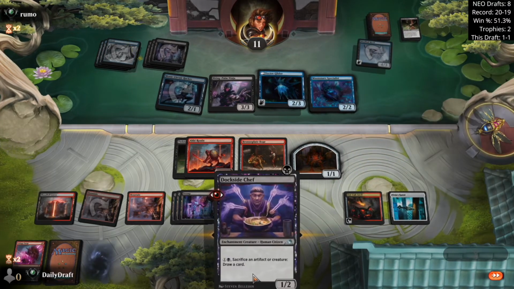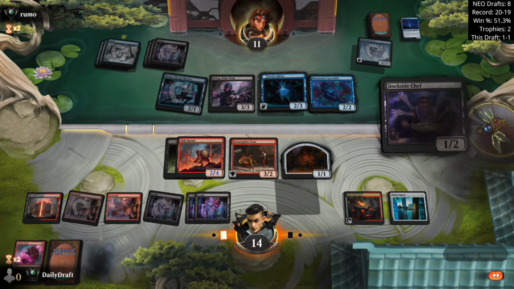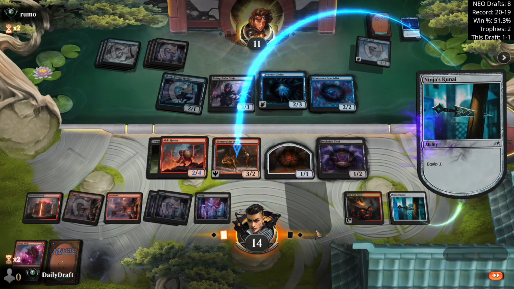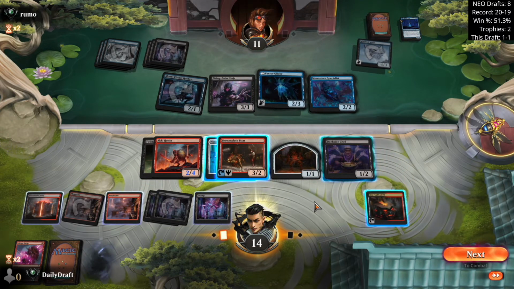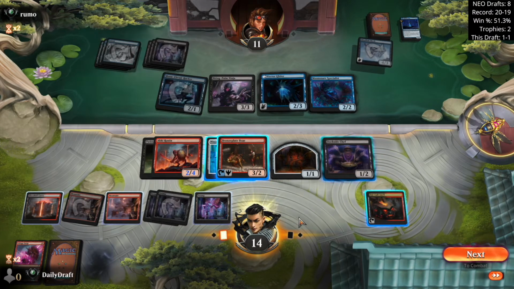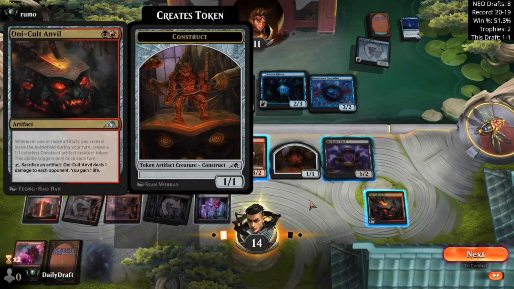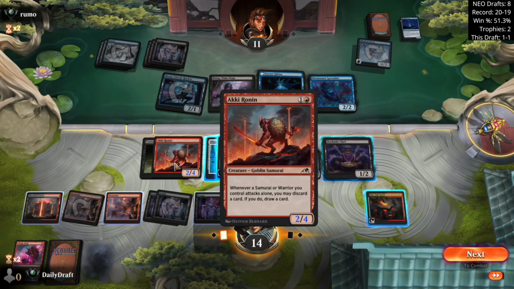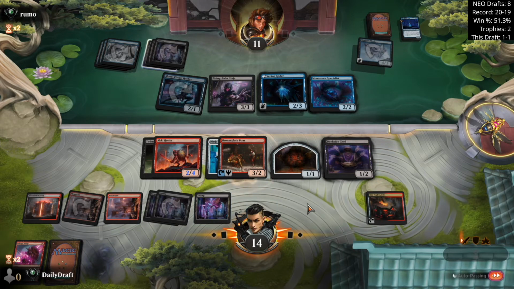And then we'll play Chef. And then we can equip this here. I don't think we need to attack anymore. They can keep hitting us for two. But we have a lot of ways to get out of that. And the anvil is going to be gaining us a life pretty much every turn. Plus, this isn't even a good attack. So, I think we're just going to have to pass here.